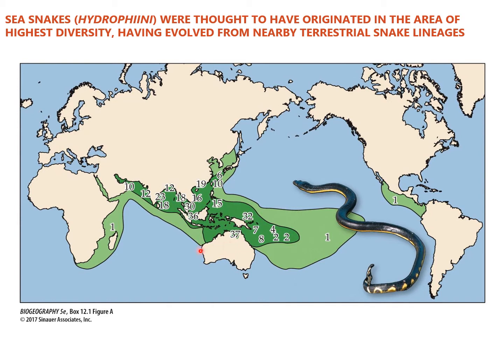And so they thought that if they looked at the phylogenies of these, they would be really closely related to those specific snake lineages that they thought they evolved from, and then made their way into the water and became aquatic species. And so they thought this was the center, and then they sort of radiated out from that. So this would be like the oldest lineage. And that was what people thought for a while, until some more robust DNA molecular phylogenetics came about.